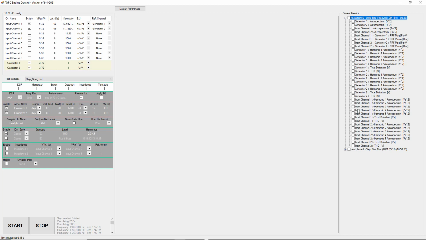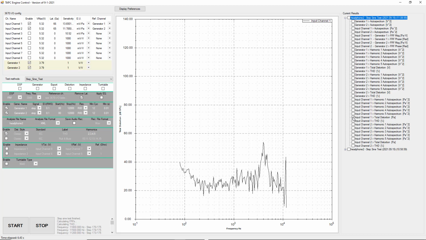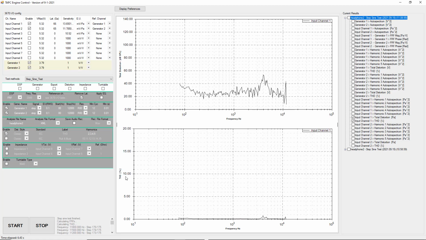But let's have a look now at the distortion for the left ear. You can see that we have access to harmonics 1, 2, 3, 4, 5, according to our selection there. And we also have what we call total distortion. Total distortion is the summation of all the selected harmonics presented in dB SPL. And then we have a more classic view, which is a THD percentage. So you can check that box. Now everything is presented as a percent, and you can see those headphones do not have a lot of distortion. And we can do the same for the right ear.